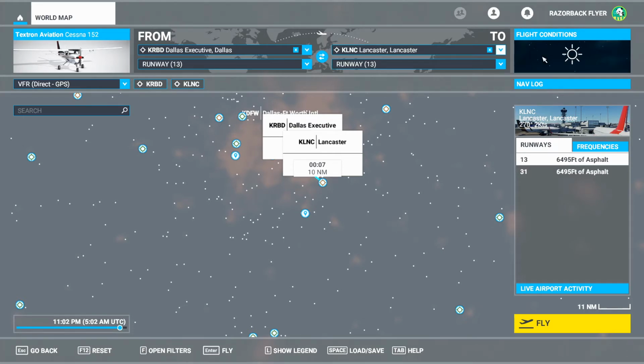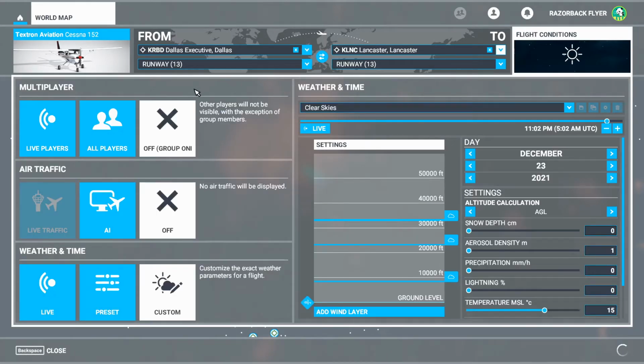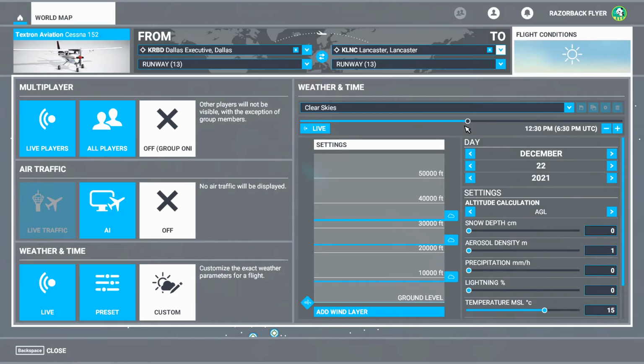All right, so let's go ahead and set up our flight conditions for this flight. Just like the other ones, we want multiplayer off, air traffic off, and weather to custom. We want the clear skies theme, and then we're going to set the date as mid-December, 22nd, 23rd is fine, and we're going to roll the clock back to about 10 in the morning. And the reason we're changing this from our June day at noon is because the lighting is a little bit better for landing in Lancaster.